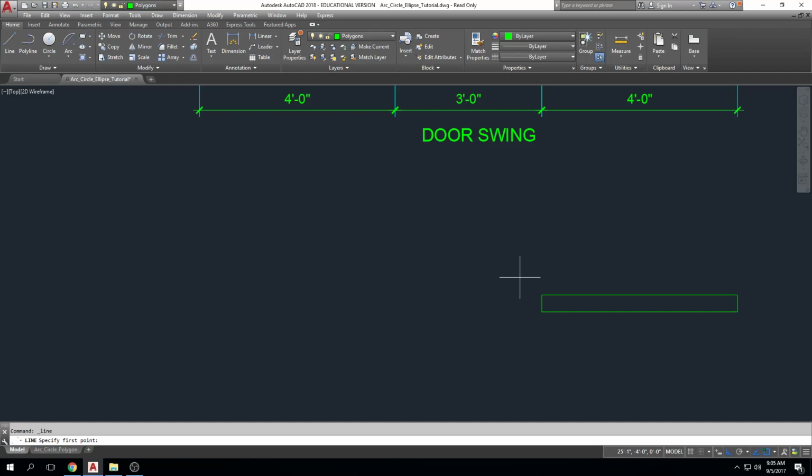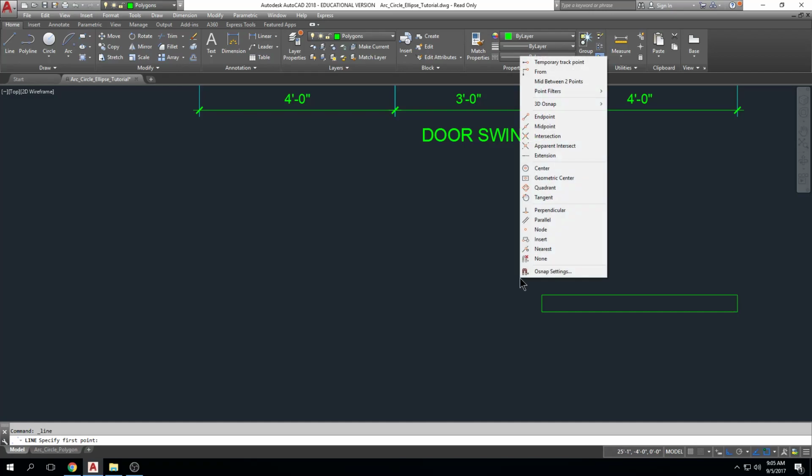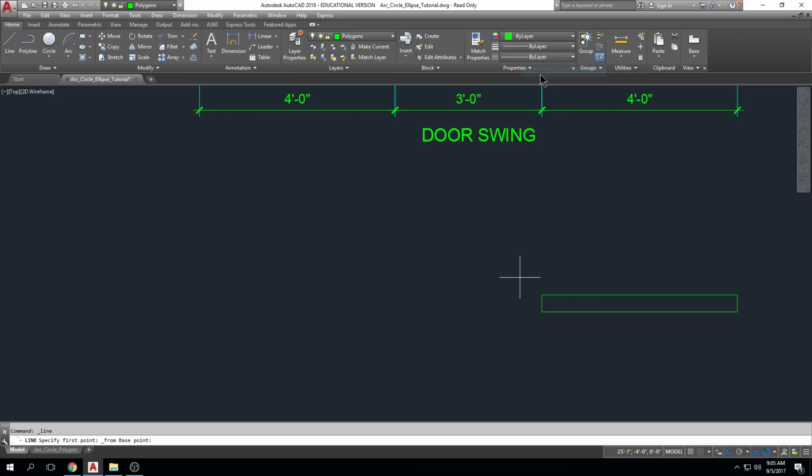And before I initiate my first point, I'm going to shift right click, from. From this point, click, over 36 inches, enter. And that did look like it snapped pretty perfect. All right, so now I've essentially created that gap, not using geometry, just using that object snap. I move in the direction I want to go. I type 4, enter, 4 foot, enter, 4, enter, and close it up, escape.